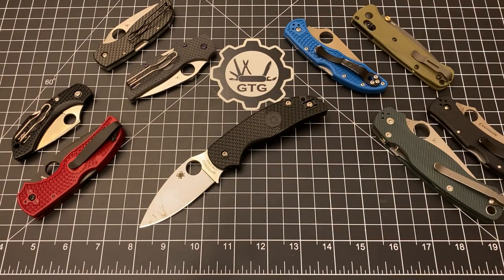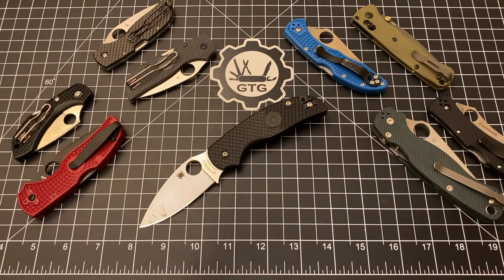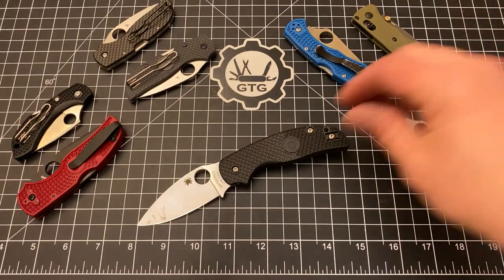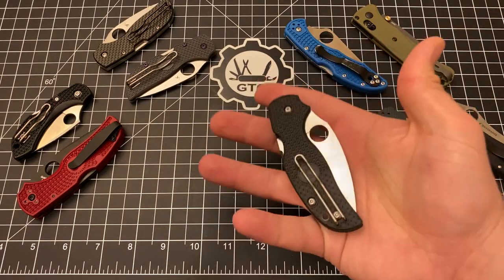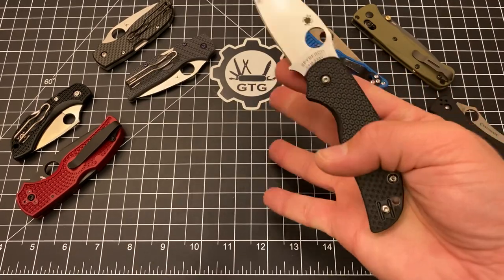I would never recommend the Para 3 lightweight to anybody. If you're looking for a knife in that price range, in that size range, with those materials, this is a knife that you need to buy, according to me. At least that's what I would tell you. I've owned three of the Para 3 lightweights, and have sold all of them. This is where it's at.